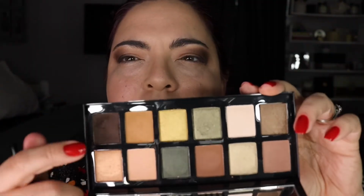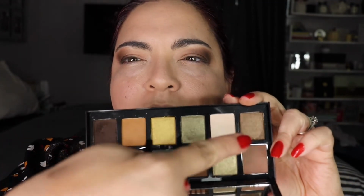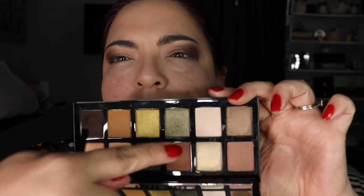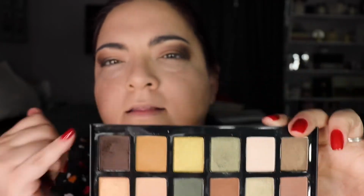You know what I've noticed? If you go in these little quads, these really go well together, and then these four look really good together, I think. You can mix and match them in the four. These two go really nice together. So I think I'm going to use these two shades right here. They're both greens. And then I'll use this color in the inner corner to give me that pop. I think that's what I'm going to do.